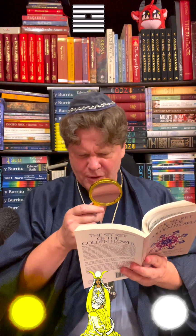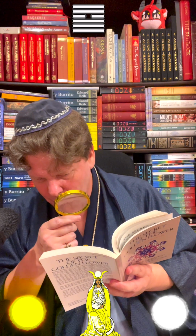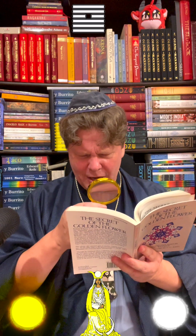Within the germinal vesicle is the fire of the ruler. At the entrance of the germinal vesicle is the fire of the minister. In the whole body, the fire of the people. When the fire of the ruler expresses itself, it is received by the fire of the minister. When the fire of the minister moves, the fire of the people follows him. When the three fires express themselves in this order, a man develops. But when the three fires return in reverse order, the Tao develops.